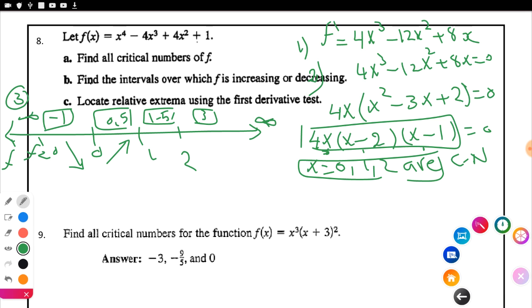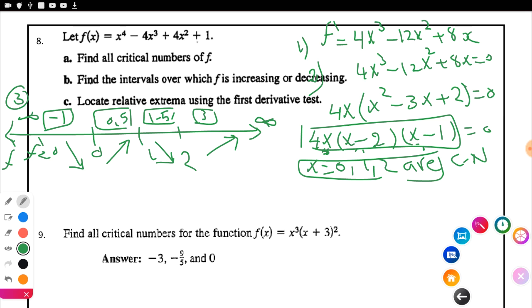Replace in the other one, here 1.5, it's positive, negative, positive. So it will be negative. 3, positive, positive, positive, it will be positive. Do you know what I use here? Smaller minus bigger, it will be negative. Bigger minus smaller, it will be positive: 3 minus 2, positive; 3 minus 1, positive. If you don't understand what I use, you can use the calculator.